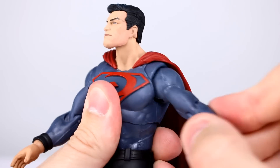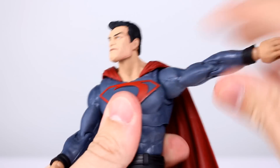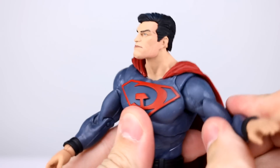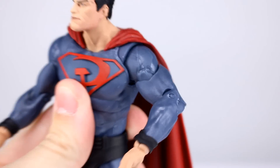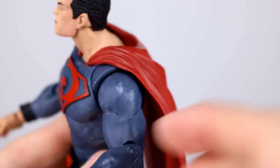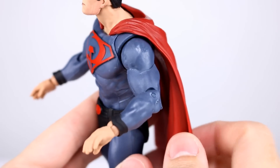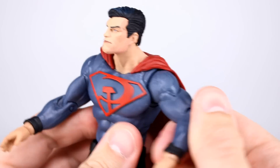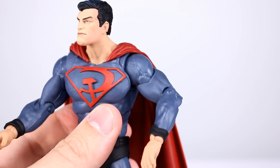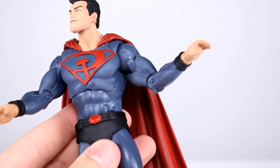The shoulders are on a ball peg that's virtually useless — it affords virtually nothing, and I don't know why they keep spending money on that. You can raise the arms up horizontal with full rotation, that's fine. The bicep swivel is fine-ish, but if you rotate it you get a weird lump because they left part of the bicep sculpted onto the shoulder. Whoever sculpted this cut the pieces apart digitally but left part of the bicep on the shoulder, so you get this weird tumor effect. Just make it round — it's an action figure, you can change that.